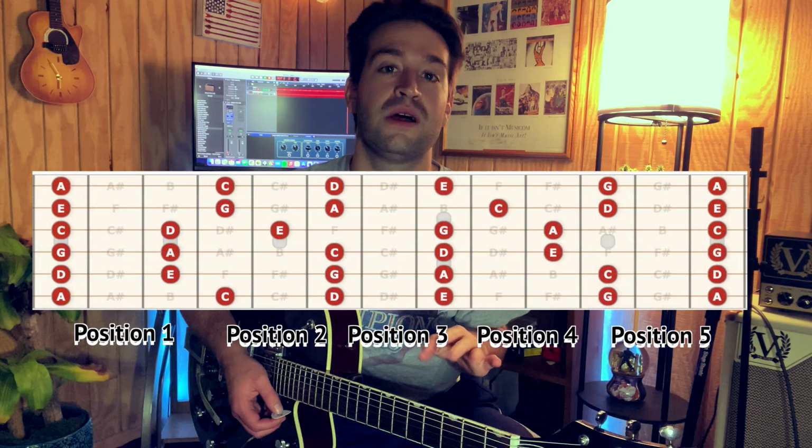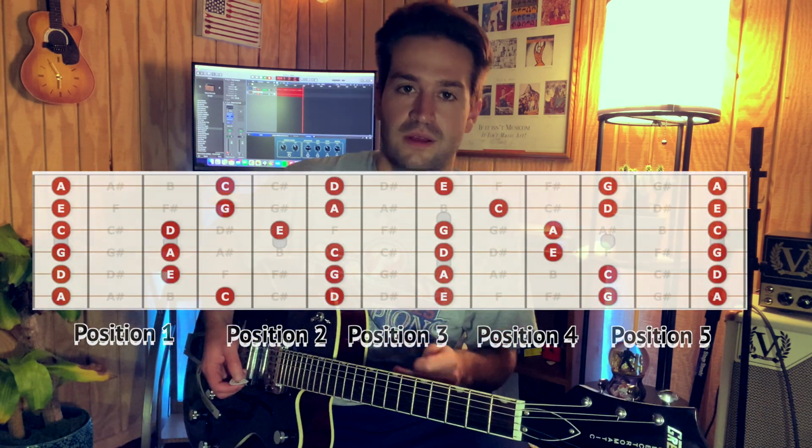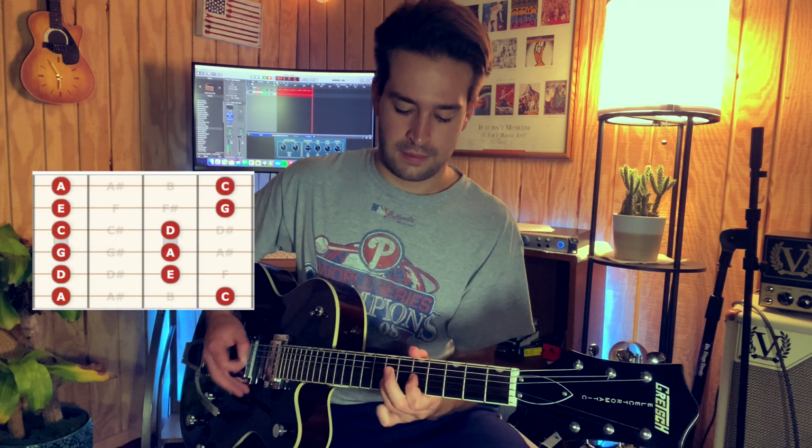The reason I say different order is because the other 4 pentatonic scale positions are the same scale, but they start on a different root note. So for an example, I'll play that first position that we all know and love. Now I'll play the second position.